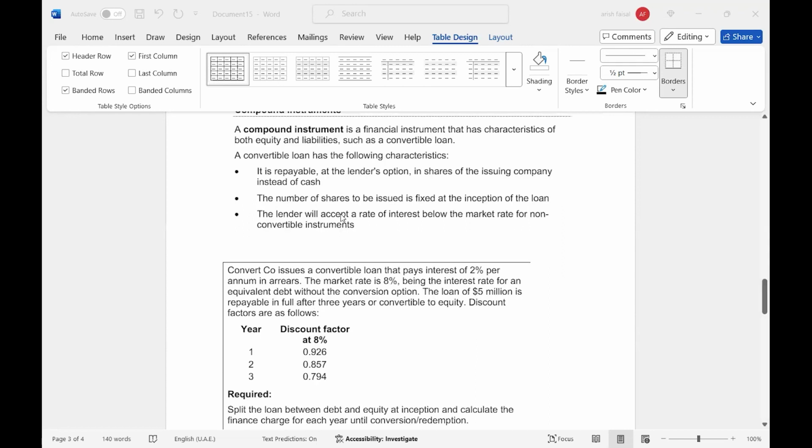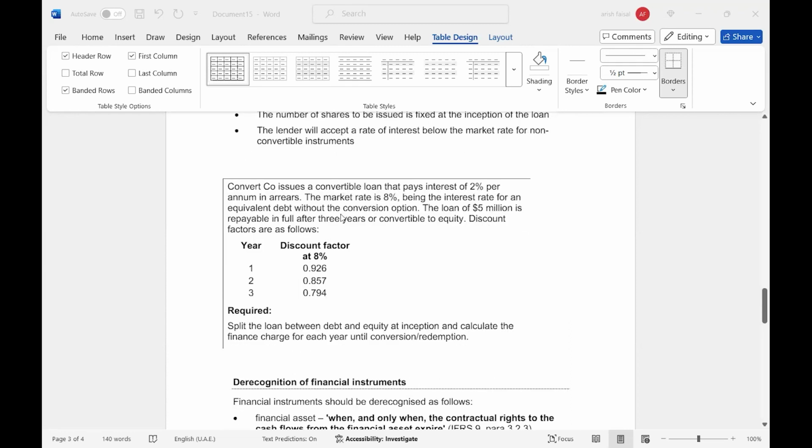And because the investors have an option that they can convert it into shares of the company, the interest they will be paid during the loan period will be less compared to the market rate, because they won't be getting the market interest, since they also have an option to receive the shares of the company instead of their principal amount. So the interest they will be getting during that period will be less than what is being offered in the market rate. Okay.